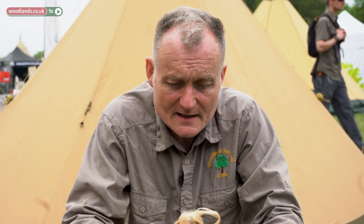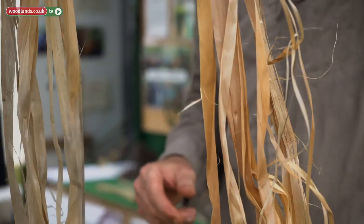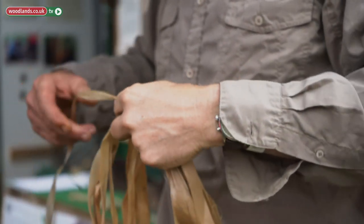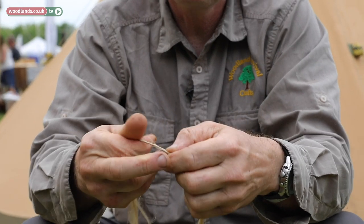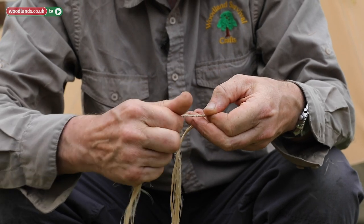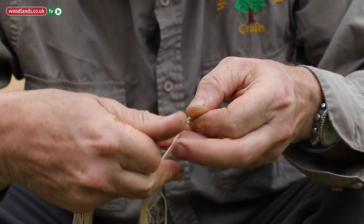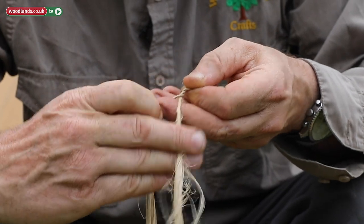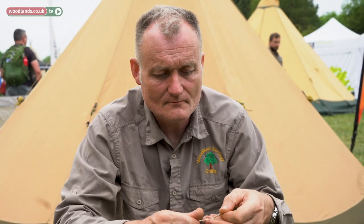I'm just going to show you that process. If I take a section of suitable material — and this is first-rate material, this lot; this is really soft fiber, very soft, almost hair-like — I've had a section evenly placed and then rolled in the center and formed it into a loop. What I then do is twist and then swap, twist and swap. What I'm actually doing is twisting one bundle one way but then going over in the other direction, so it's that alternating twist that forms up this cord.